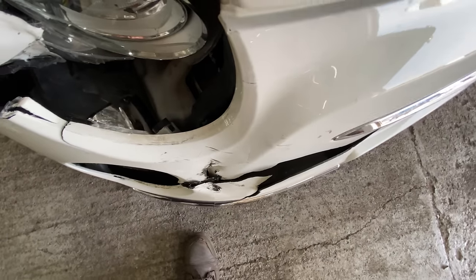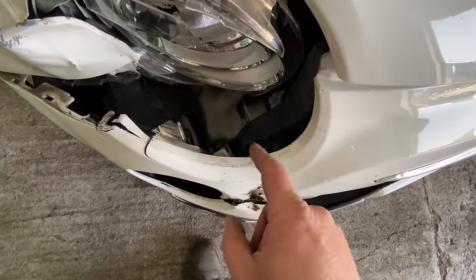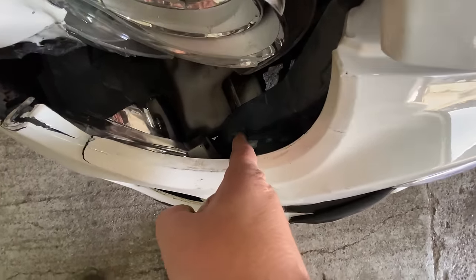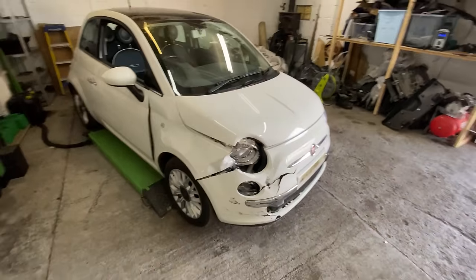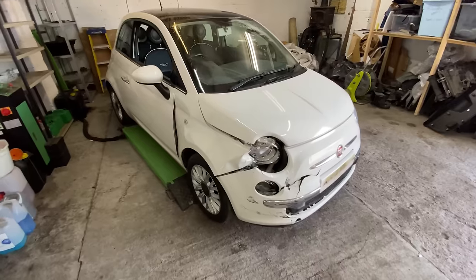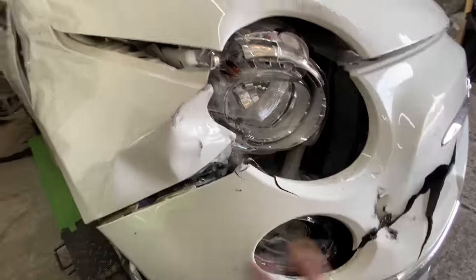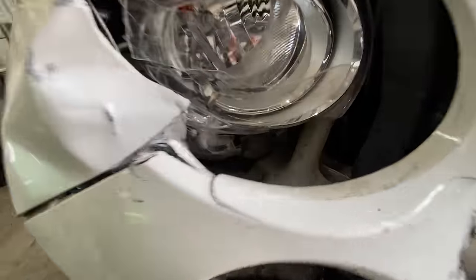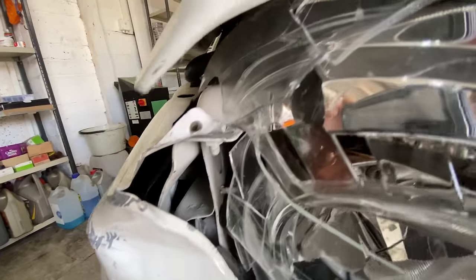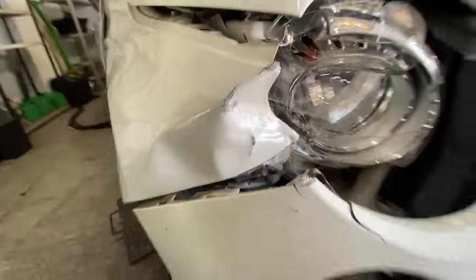I'm hoping that there's no chassis leg damage as such. No twists or bends or nothing like that. Probably a little tweak. You can just see it down there, probably just at the top. Normal stuff when it comes to this kind of thing. Whether or not that is because it's a Cat S, don't know. Could have been the inner wing behind here, but it hasn't been stripped down. You can just see it through there, but it don't look like it's been damaged at all, but you just don't know, guys, do we?